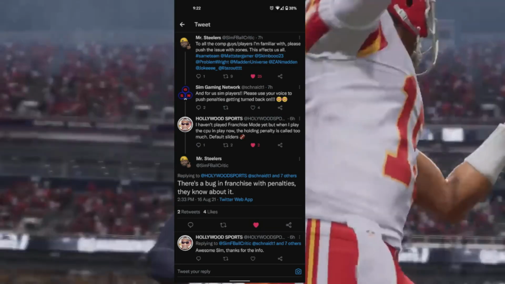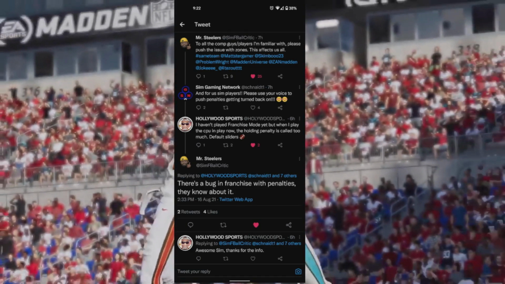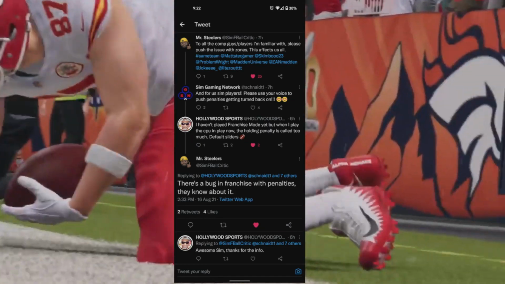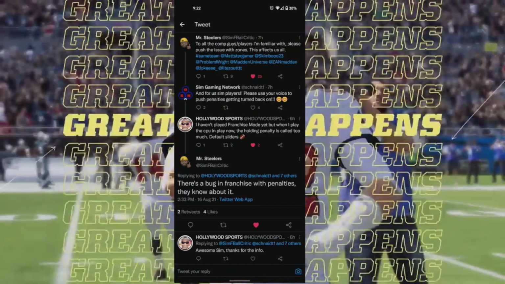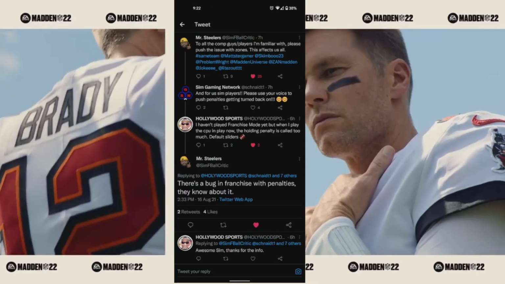He responded to my subtweet where I had to tweet at Sim Football Critic again, asking him to talk about penalties because they're turned off. And Hollywood responded, which then triggered Sim Football Critic to reply saying this: "There's a bug in franchise with penalties. They know about it."